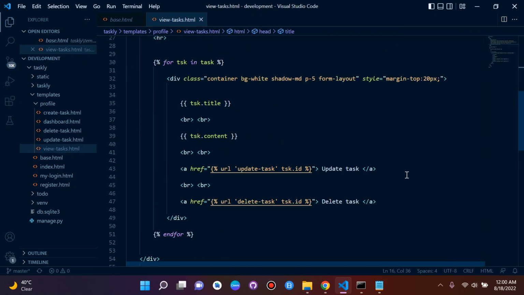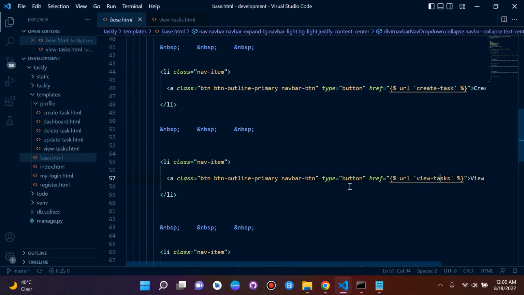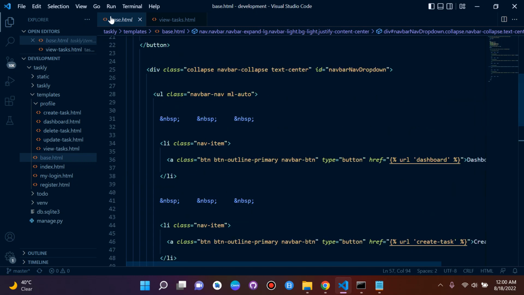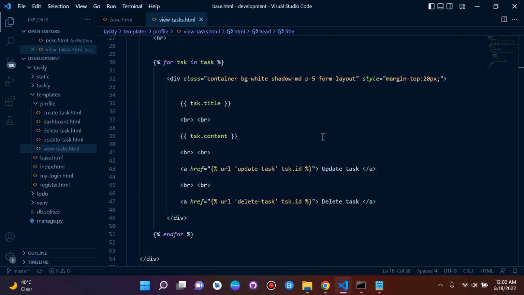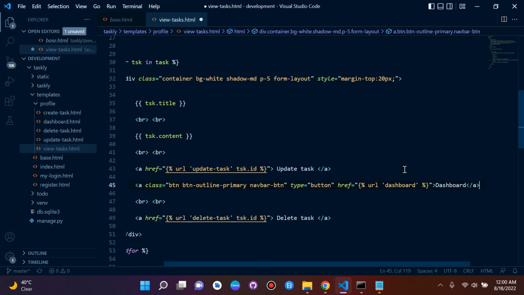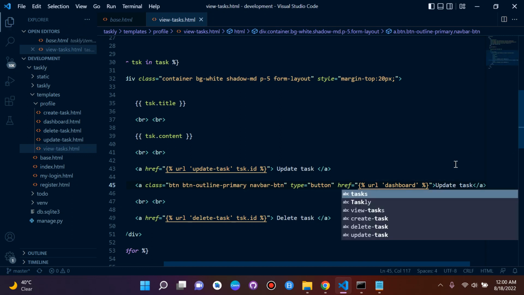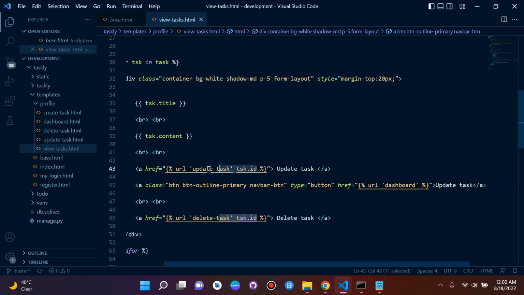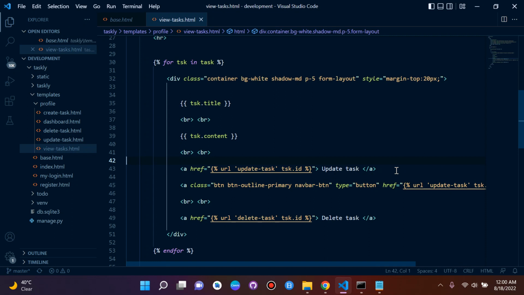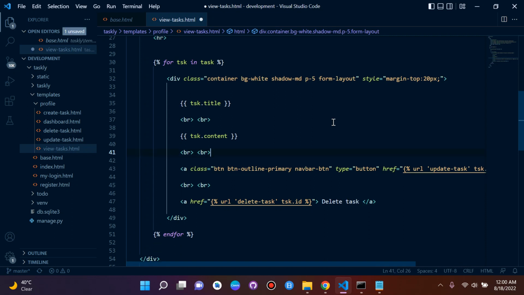And let's have a look here what we have. Update and delete. Okay, we can just copy this link here. So you can go to base.html and just copy this tag here. So this link, which is actually a button. All right, and you'll see here, we're just going to switch around here. So we're going to say update task. Okay, and our URL, we'll need to take this, the whole thing, just like that. And we can, for now, just leave it like that.